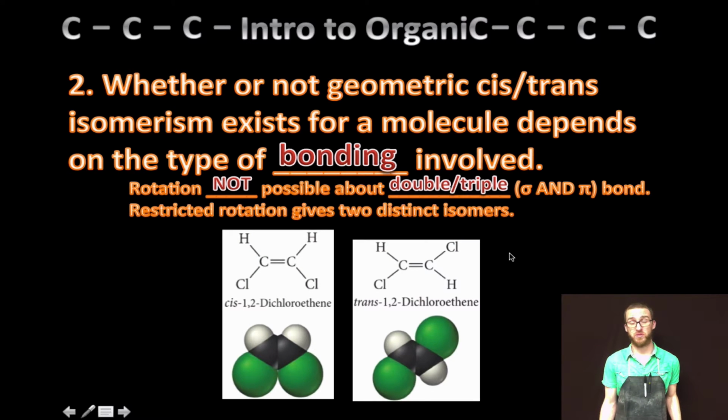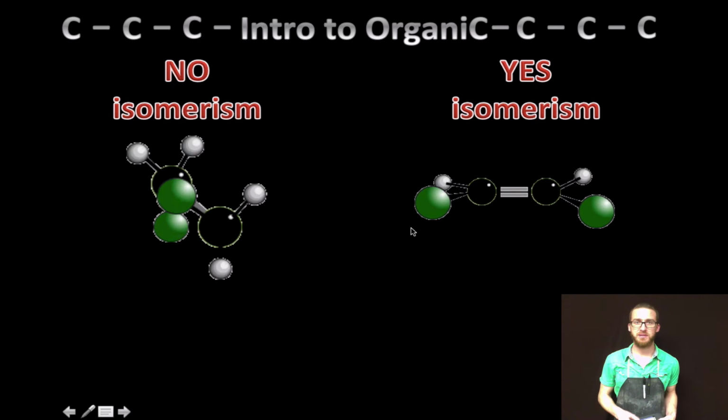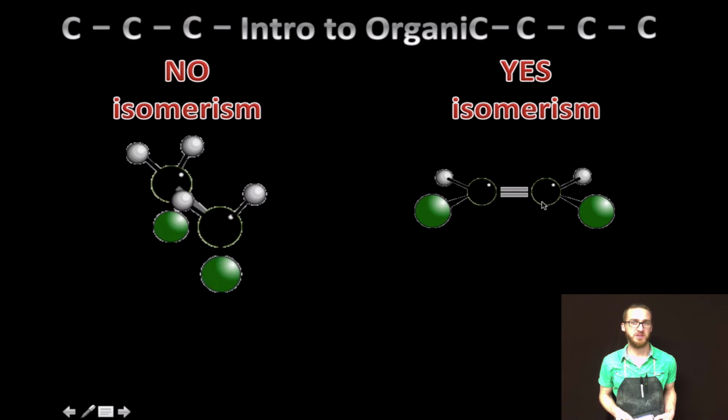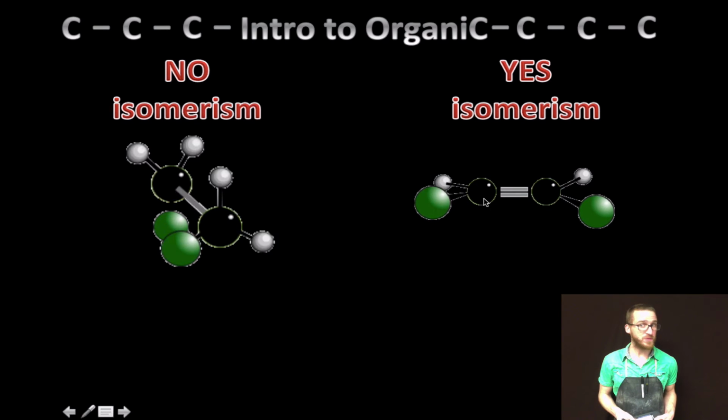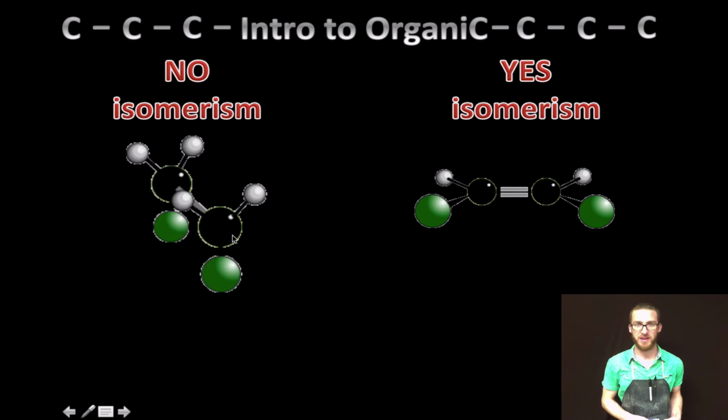However, you can have geometric or cis-trans isomerism if you have a double or a triple bond. Because remember, in a double or a triple bond, we do get some pi bonds involved. And the pi bonds restrict the rotation and gives us 2 distinct isomers. So once again, as an example, we've got an organic compound with 2 carbon atoms and 2 chlorines as our functional groups. Notice that if both of those chlorines are locked on the same side, we say that that's the cis version of that isomer. If they're locked on opposite sides, we call that the trans version of the isomer. So let's come back to this animation. The image on the right indicates a double bond between the 2 carbon atoms, one of those bonds being a pi bond, and it locks the carbon in place. It's not able to rotate, which allows for the creation of two distinct geometric isomers, something that we were not able to see when the carbon atoms were simply single bonded together and able to freely rotate.